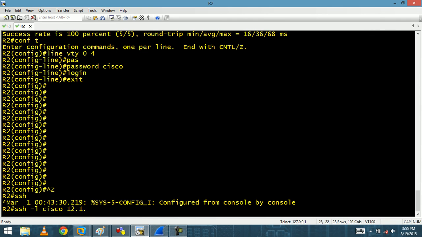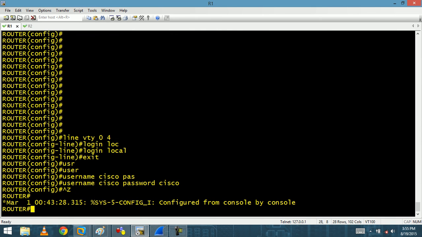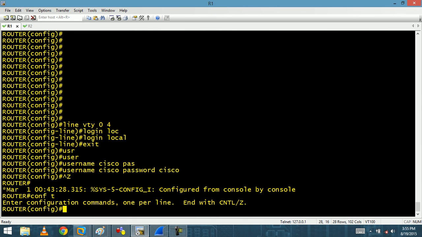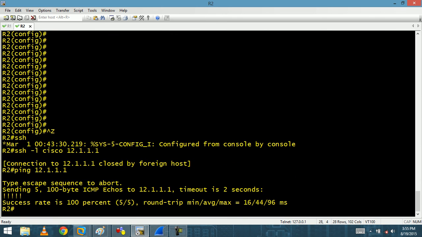The router is 12.1.1. Okay, I can use one more method, that's a really good troubleshoot. Let's first check whether we have connectivity or not. We have connectivity. So why does it reject this? What is the reason?